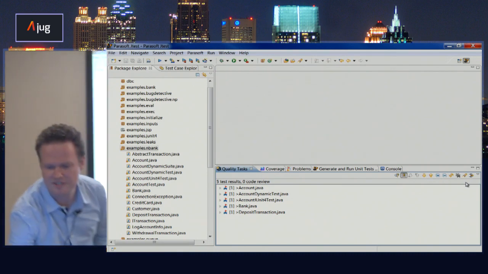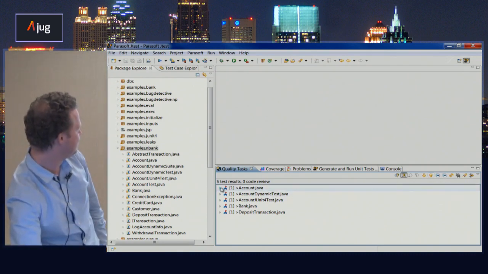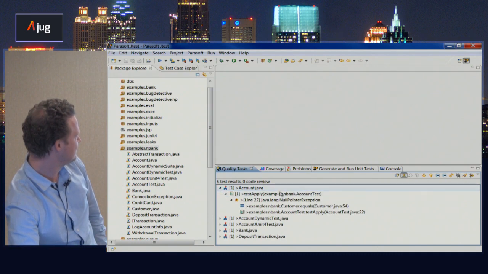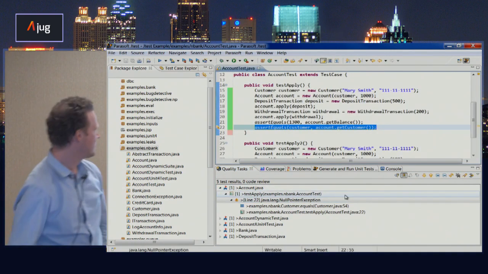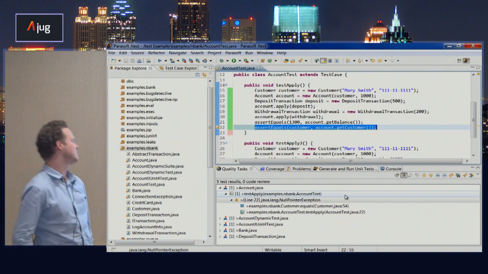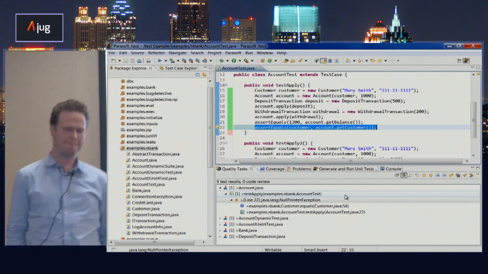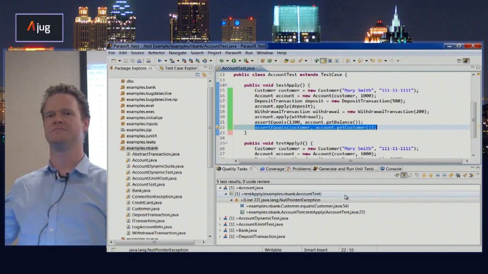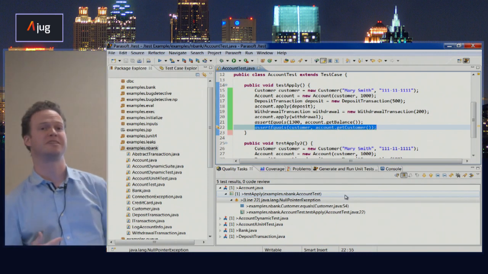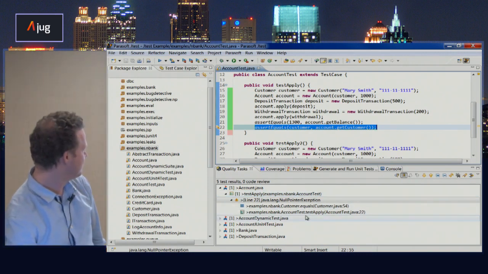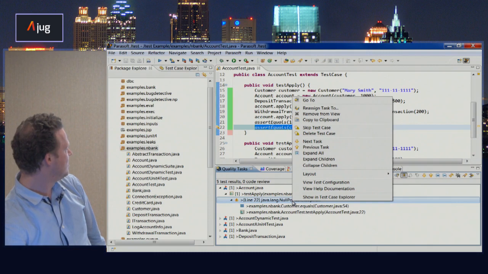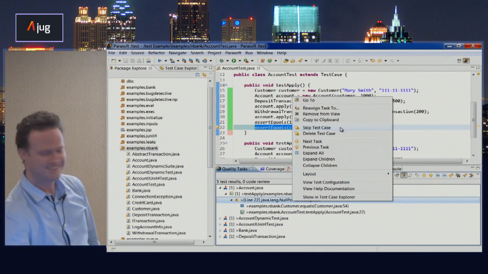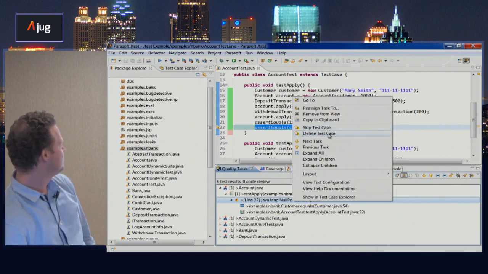So what are these? We executed these tests. What kind of results did we get? All right, so we got a null pointer when we tried to do an assert equals. That's interesting. Well, what did I say we were going to do here? We're just going to blindly assert, right? At the very least, I can say it's supposed to be a null pointer every time. It is, yes. So I could skip, I can delete. Yeah, let's delete.